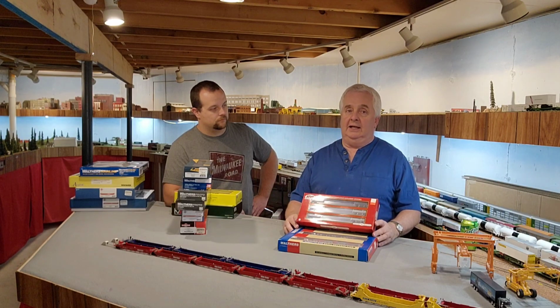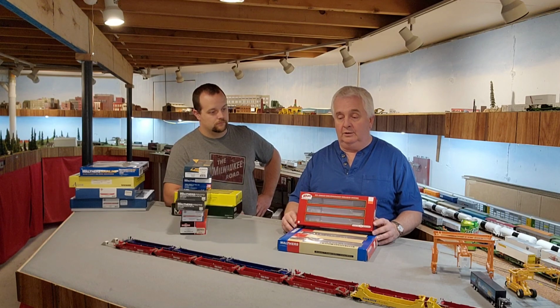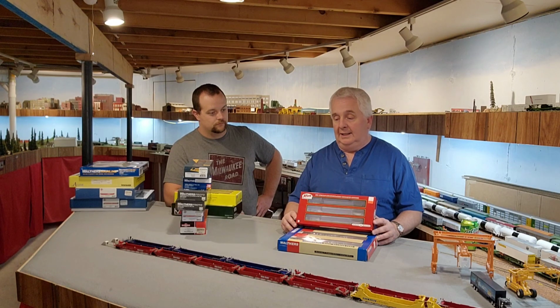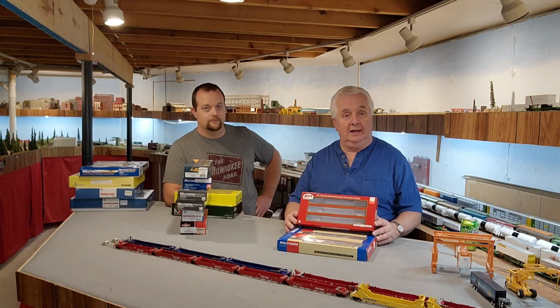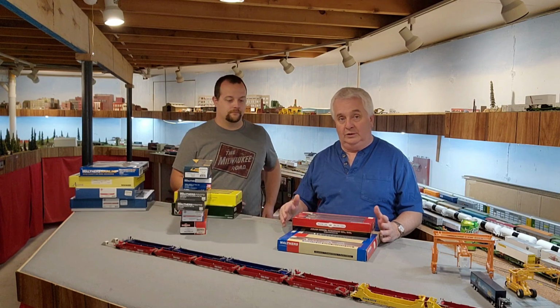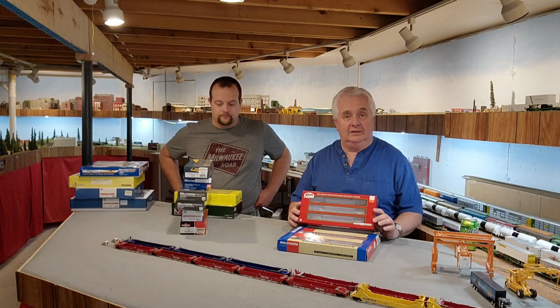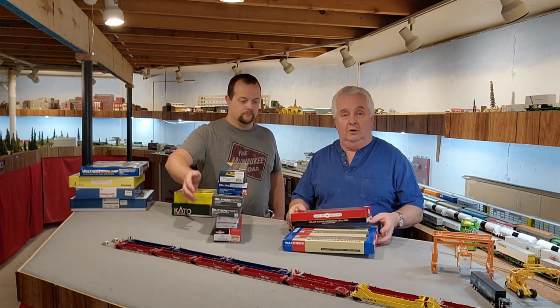Atlas, you got a nice product, guys, but it's light. Detail is okay. The couplers, a little on the light side as well. I like it. You had some good details. Absolutely. You got metal walkways on it. Outstanding. You're right there. But again, if I was going to pick in my order, which we just did, sorry guys, but you didn't make it to my top 5. So there you go.